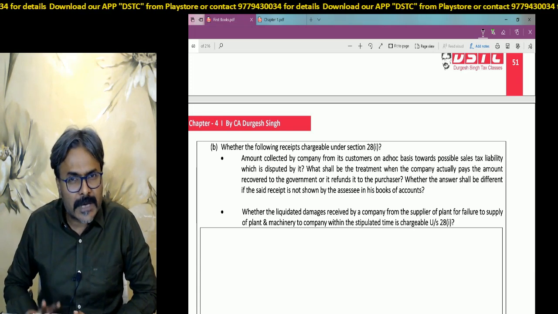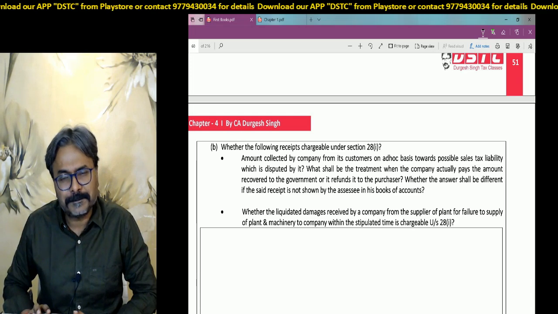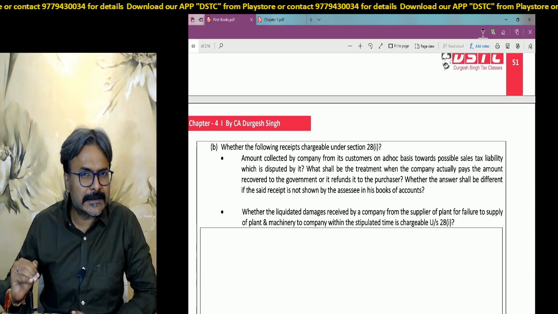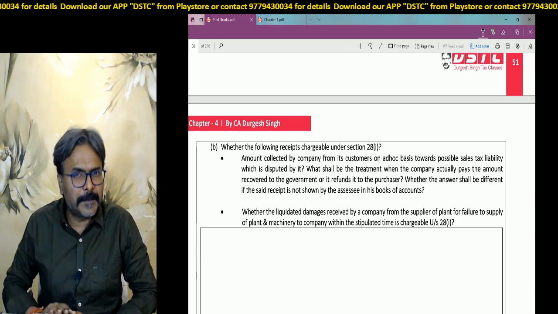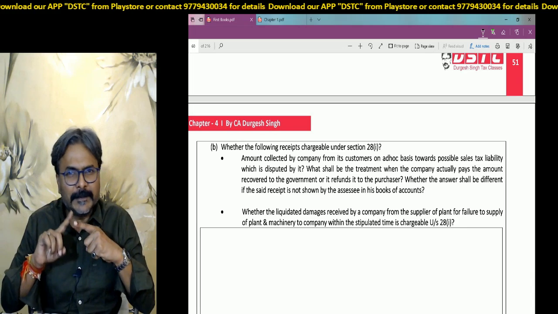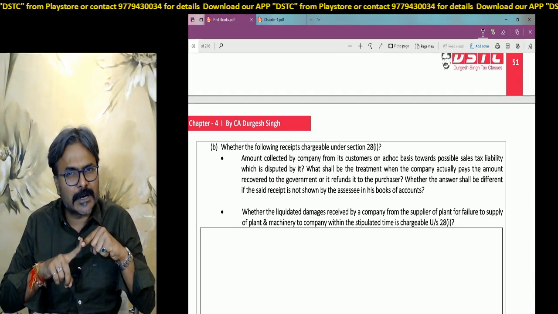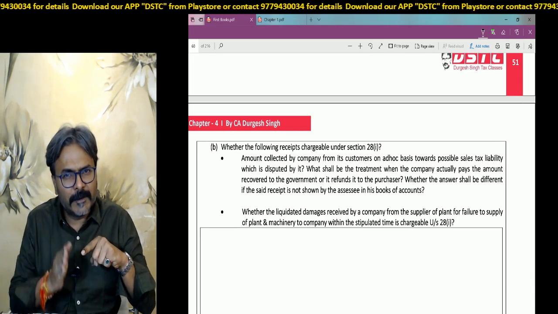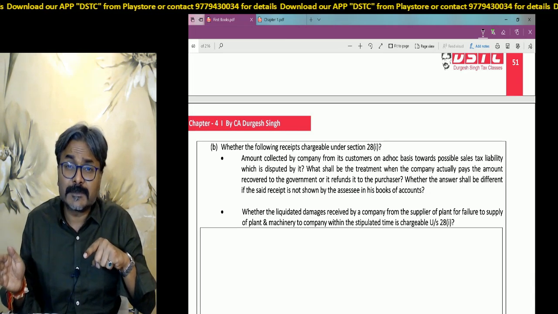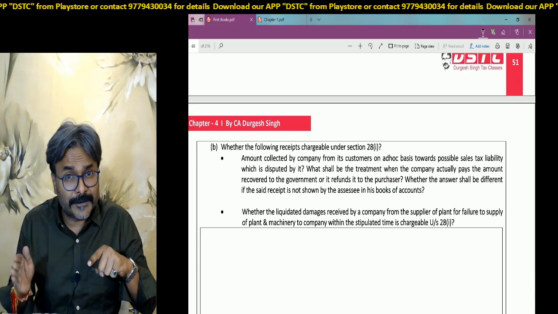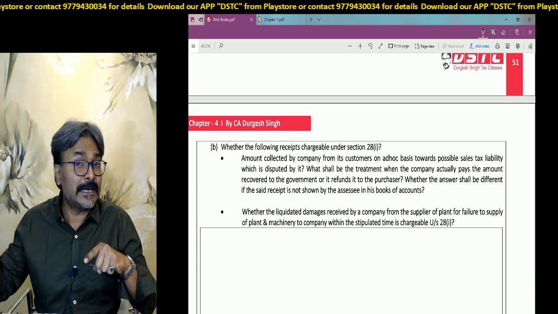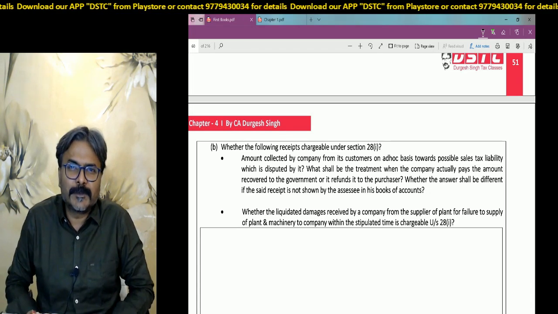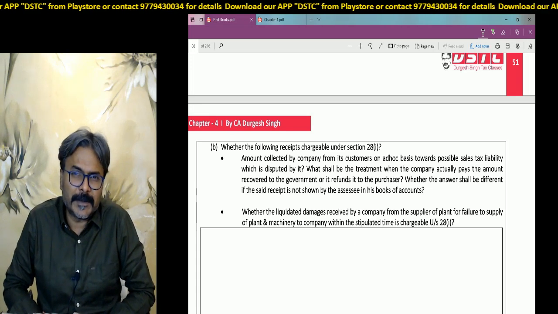So this was the aspect of our discussion, and accordingly the final profit and gains which is chargeable under the head PGBP is the profit as per the commercial accounting principle. That profit as per the commercial accounting principle will be made subject to section 28 to 43D, and also subject to the ICDS from 1 to 10, which finally will give you the chargeable profit under the head PGBP.